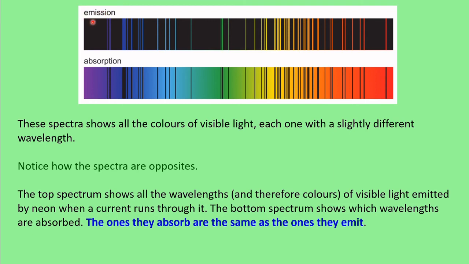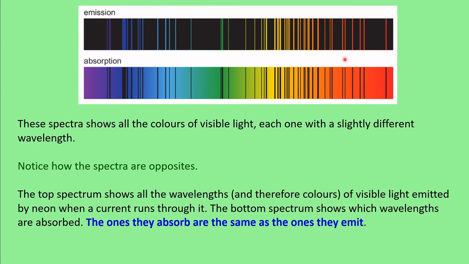Now up here you see what's called emission and absorption spectra. So when you pass light through a particular material or a particular gas, it's going to absorb wavelengths of light that match any of its electron transitions. So you can see all of the different possible transitions here for a particular gas. Now obviously when those electrons then drop back down, they're going to emit light at the same wavelength. And this is what we call the emission spectra. So the wavelengths of light that atoms will absorb is the same as those that they will emit.